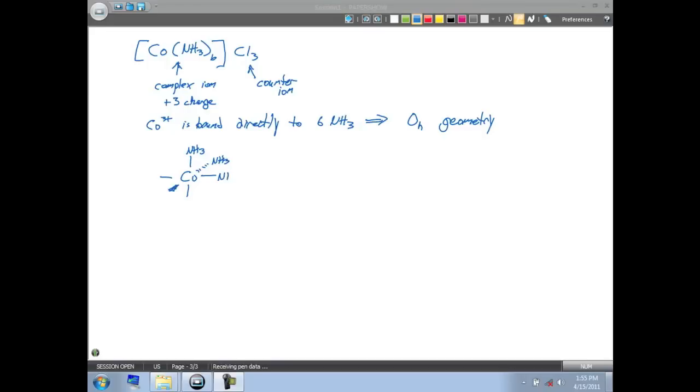Now one of the things I'm going to note that when I'm drawing these, here I drew the first four and they look perfectly fine from what you would think. Whenever I draw these next two NH3s, typically chemists draw structures to show the atom on the ligand that is directly bound to that transition metal. So if I put this nitrogen here, I'll write this NH3 kind of backwards compared to what you would normally see.